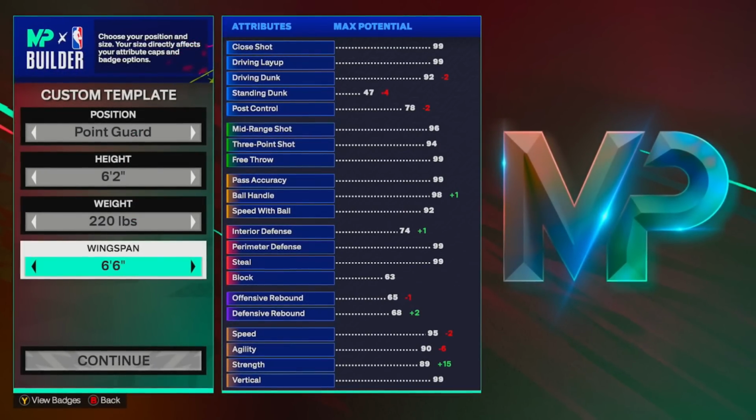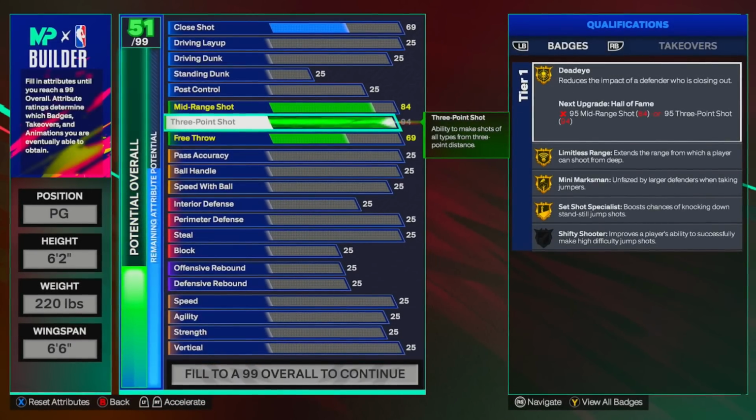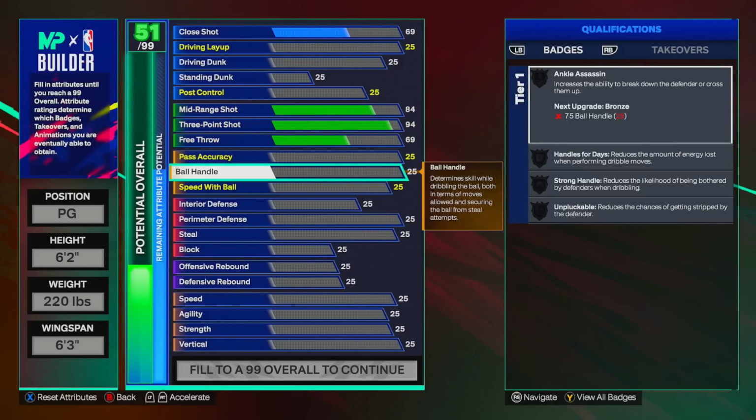Is you could up your wingspan to like 6'6", so that you guys can see now 94 is maxed out, because cap breakers aren't going to matter. We're not going to go to a 99 3-point, so you just up the wingspan if you weren't going to care about the cap breakers. Next up, we have our ball handle.